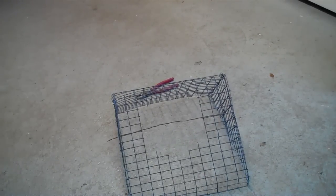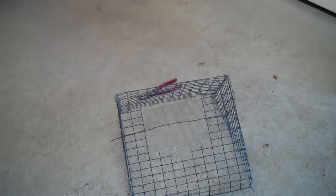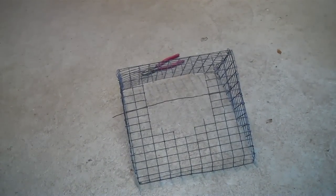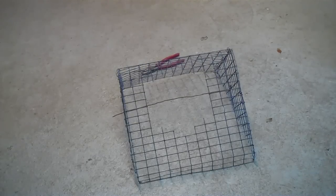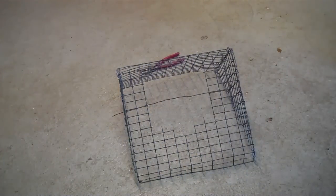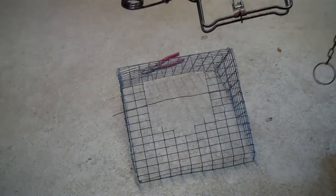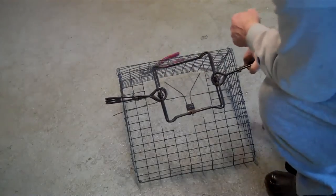Now this is a cage that I use for otters. I've been using it for quite a number of years. I put it out in the water in front of the rub. I don't use it under the ice very much, only where the rivers are. But anyway, what I do, take my trap like this, trigger on the bottom, this minimizes damage.